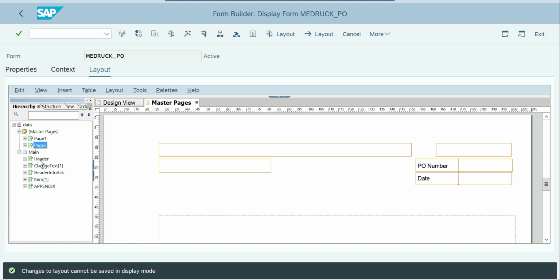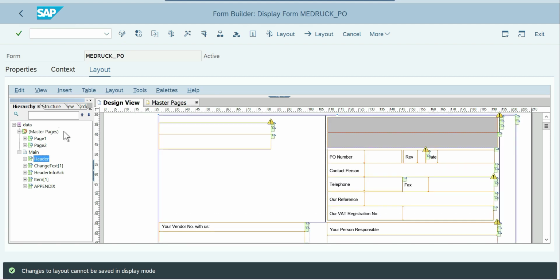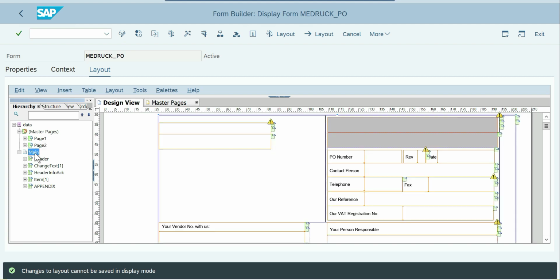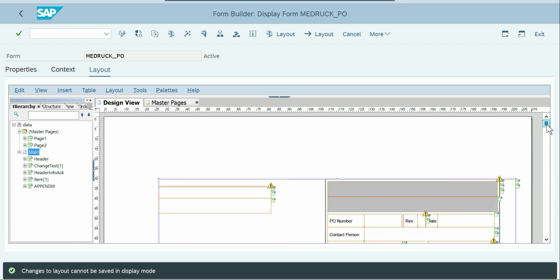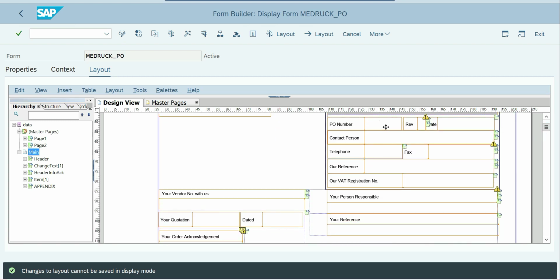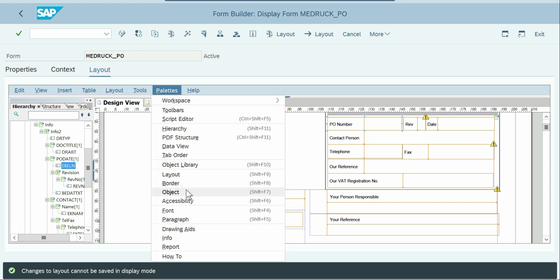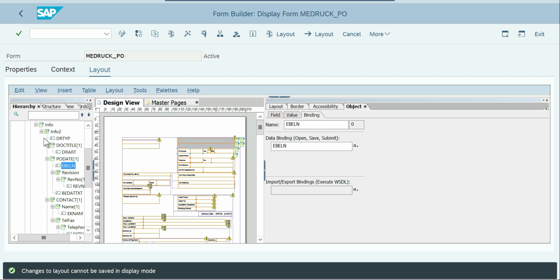Now, if you click, it automatically comes to design view, and if you click, it automatically goes to master pages. Now we need to understand how the values are getting populated for any one of the fields. For that we need the object palette. For example, PO number is pretty simple. Go to palettes, object, and even in the hierarchy it opens directly where the exact field is used.